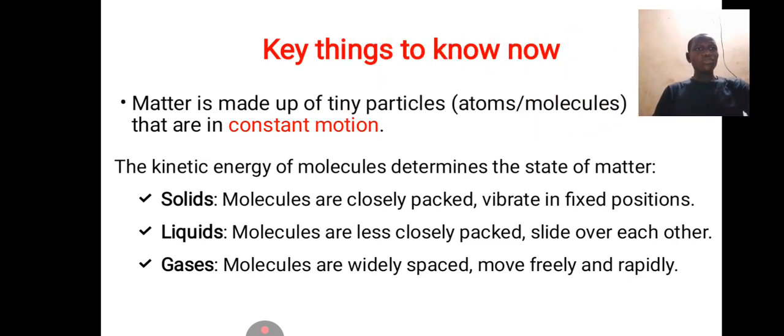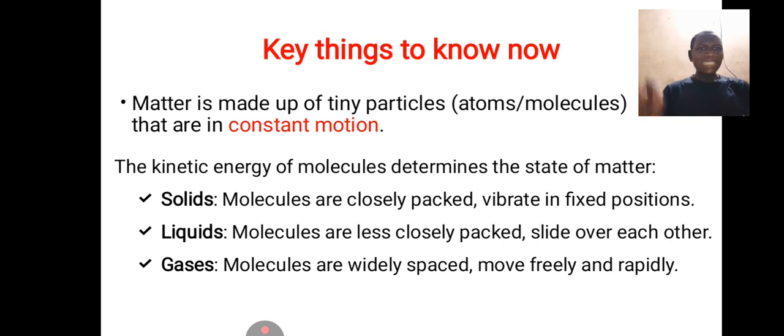So there are some key things you need to know, and they are very fundamental. Please master this. JAMB can ask question in any way from this point. What are these things? That matter is made up of tiny particles that are in constant motion. Now you may say, this is very simple. Let me explain something here that you need to note. Now we know everything is made up of particles, right? Yes. But then, do you know that these particles are in constant random motion?